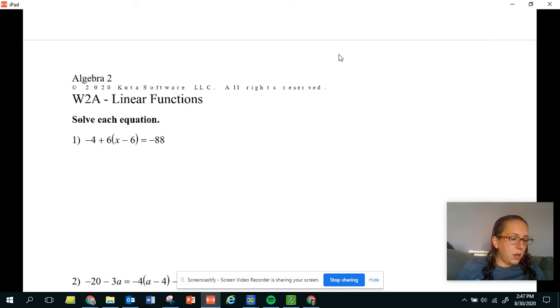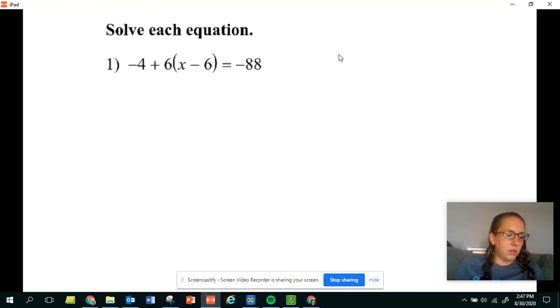So for the first part of the week this week, we are going to go over linear functions. So really quick, just in case anybody still had any questions about solving, most of the work I've gotten back has been pretty good. But I just wanted to make sure we're still good on solving. So reminder, I recommend drawing a line down your equal sign just so you know, keep yourself organized.